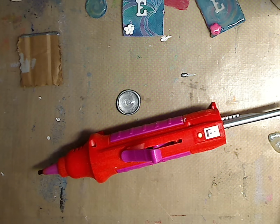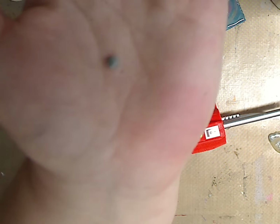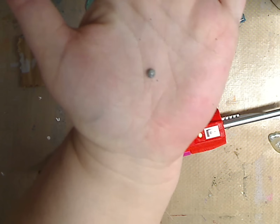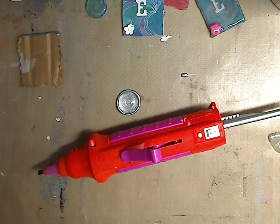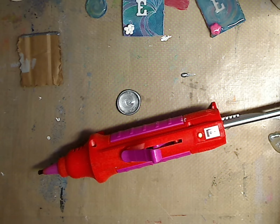It doesn't matter. And then you have all these delicious little things. Look at this. It's a little dot. And you could put it on your, look at that. It's like the perfectly shaped dot ever. And you get these in all the different colors and you can just glue them on your ATC or your mixed media, you know what I'm saying? Art journal, all that stuff. It's fantastic.